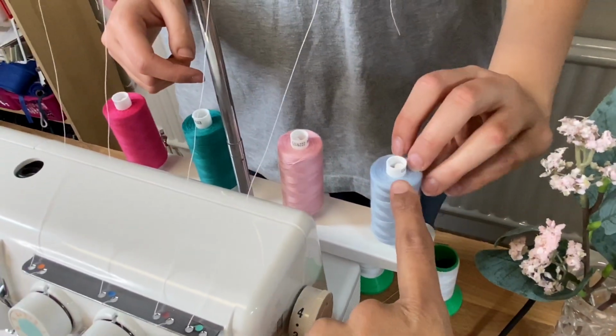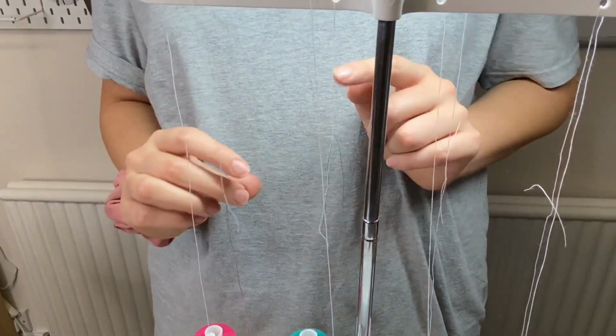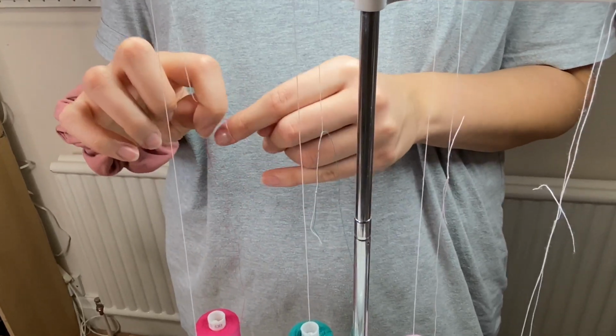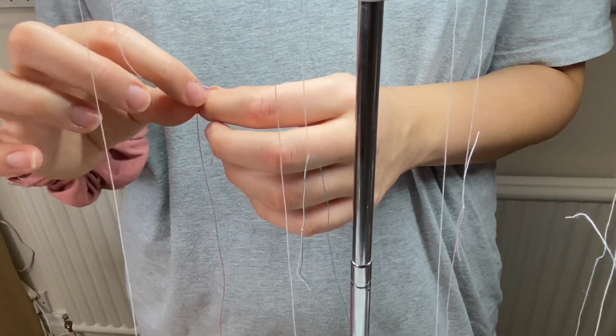All you need to do now is just tie that. Okay, I've just been shown a different method. That's why you didn't watch this one getting done. Pull up, turn it around, and pop it through.